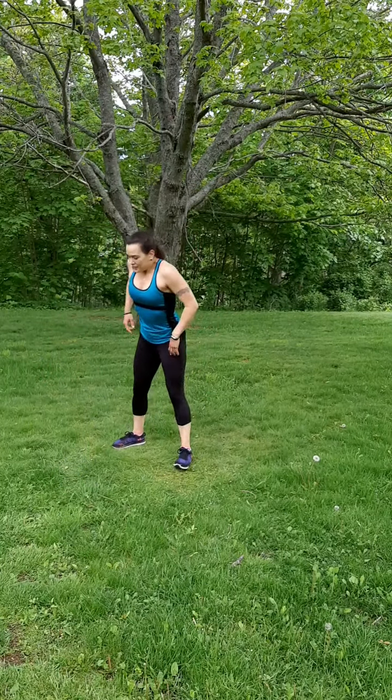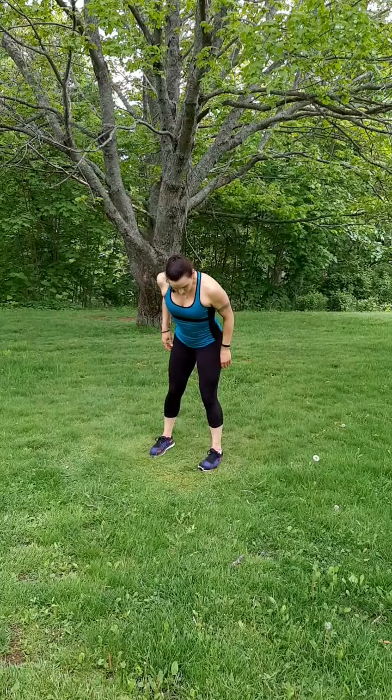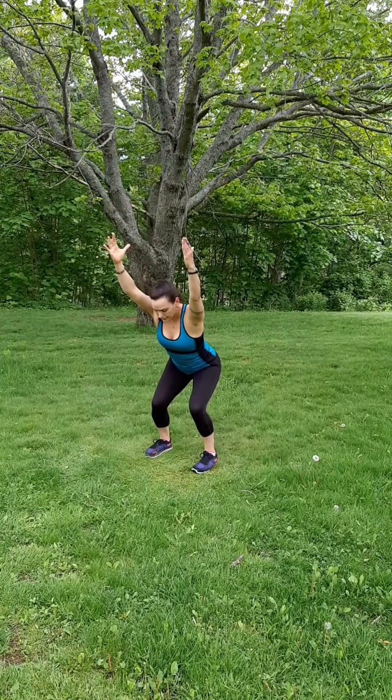Okay. So now we're going to come back down to the floor through a little flow with our chair pose. So let's find our set position once again. Nice and even on all 4 corners of the feet. And we'll inhale, arms out to the sides and overhead. Exhale, sit down into your imaginary chair.